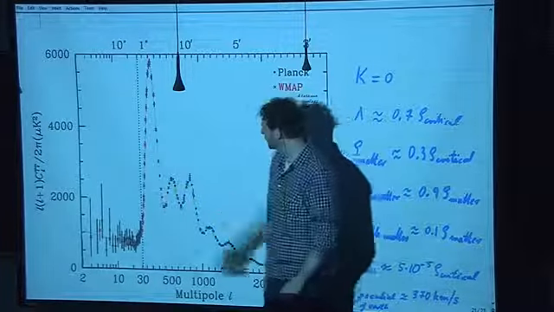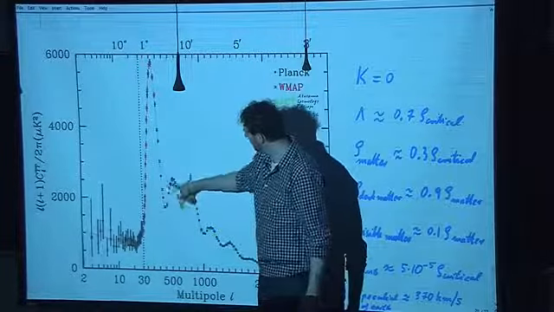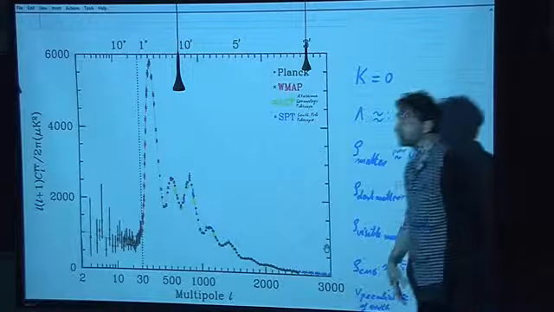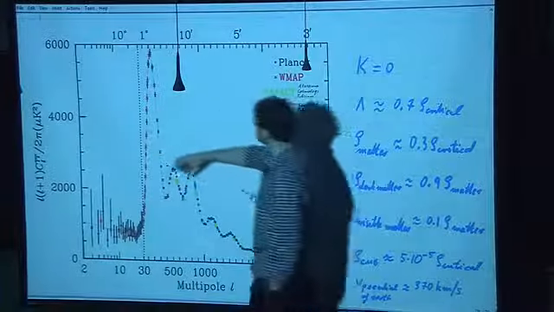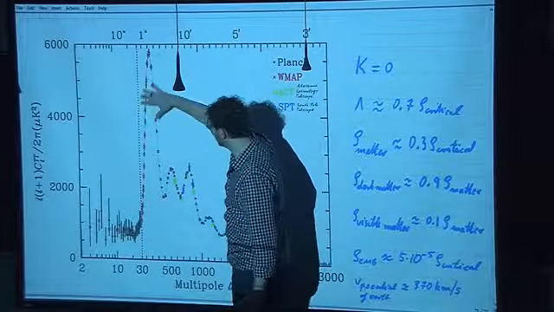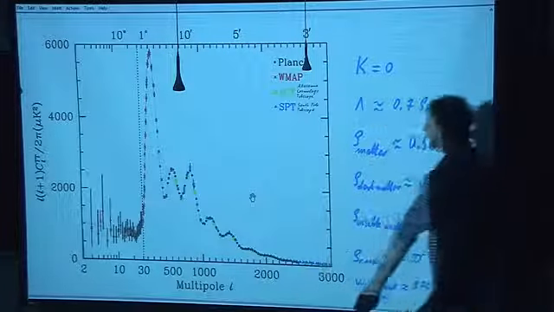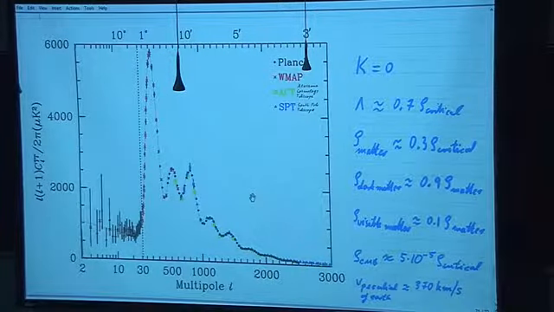It should be said, though, that most of this structure comes from the plasma physics. That is, between the imprinting of fluctuations at the end of inflation and the freeing of the CMB photons. So basically, these are literally reverberations of the original quantum fluctuations in that hot plasma.